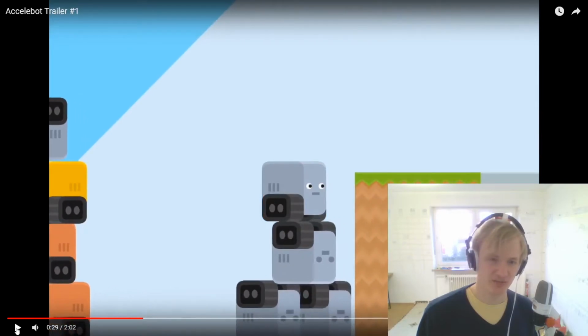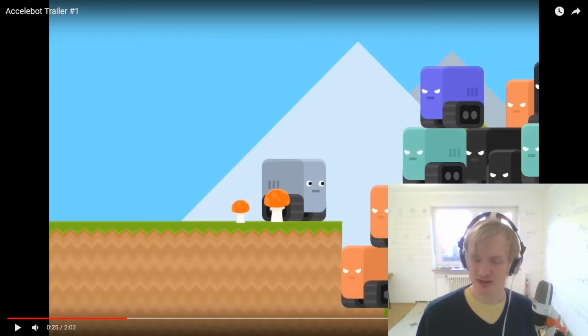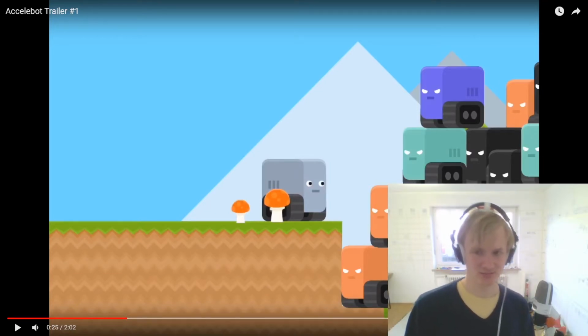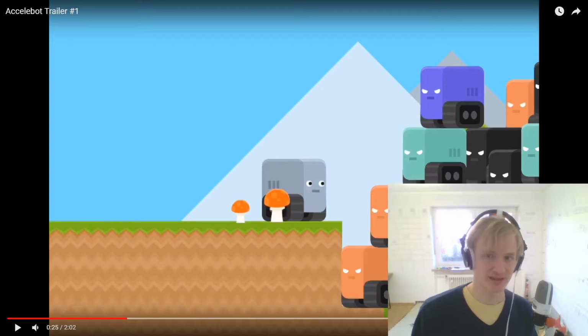is apparently just a bunch of enemies stacked on top of each other, and then we leave them and we never see them again in this trailer, which leaves me a bit unsatisfied, because this pile of robots I think is really interesting. I don't think the way the player interacts with this pile of robots is interesting. Just jumps on top, pretty standard platformer stuff, and kills some of them, and then we also don't see them again. So maybe firstly we rethink how the player interacts with this pile of robots, or what's interesting about it.